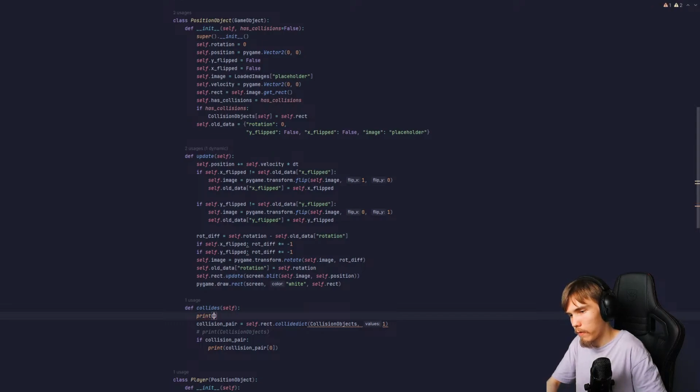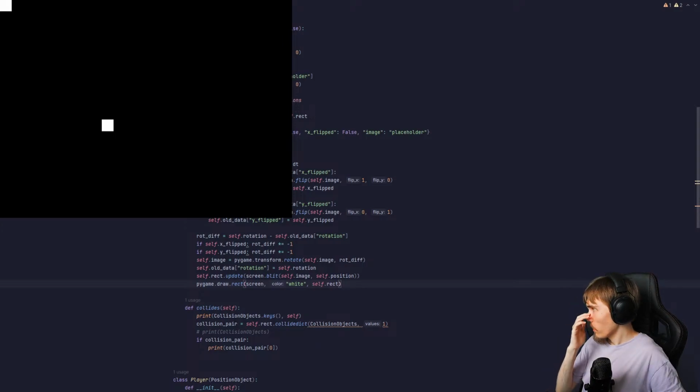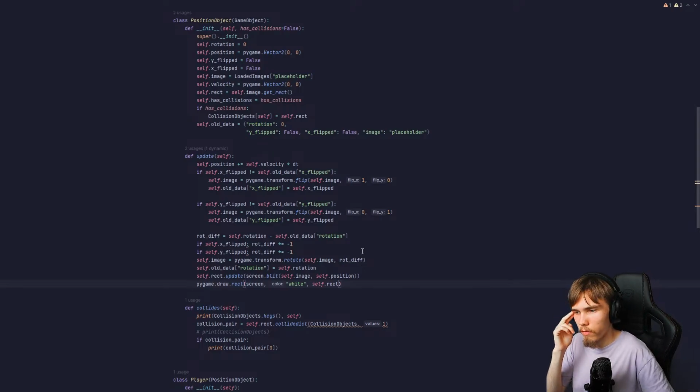Okay, then I'm gonna do this. Collision objects dot keys and self. So this will print into the console every key in the dictionary and also the self.